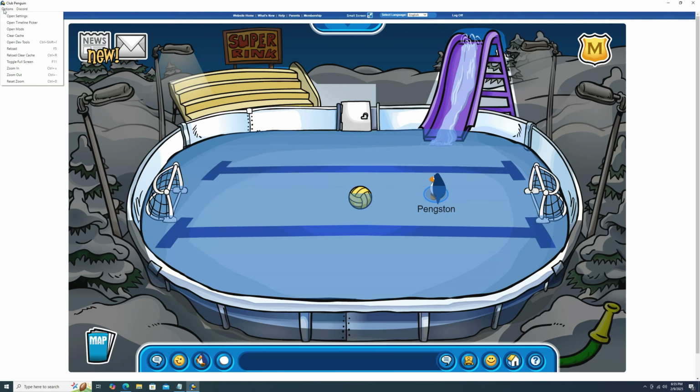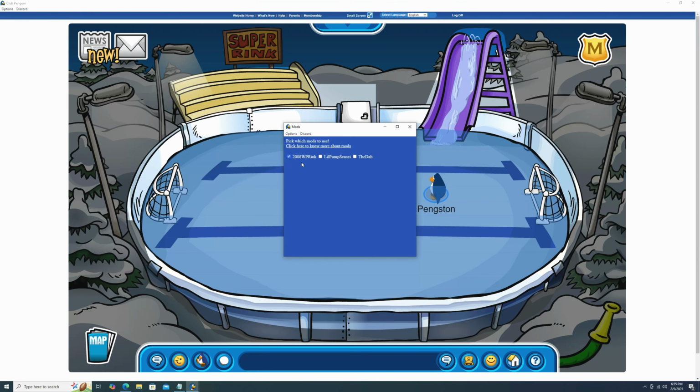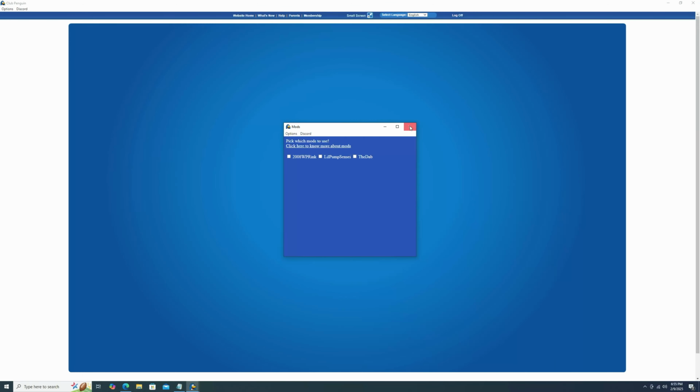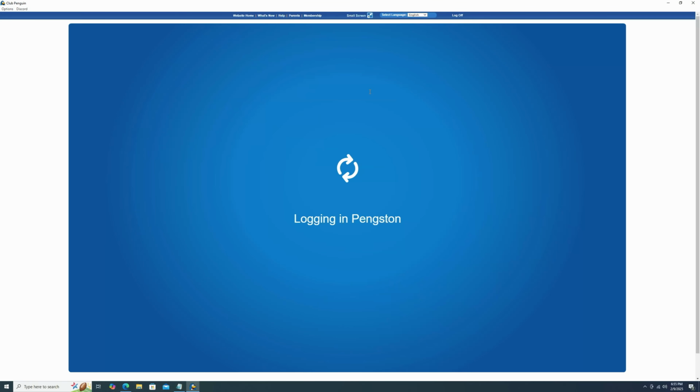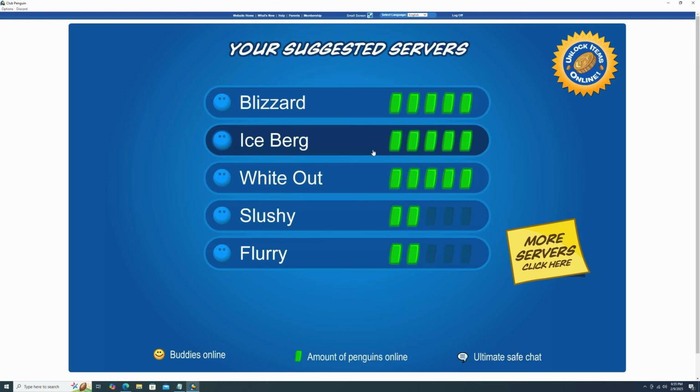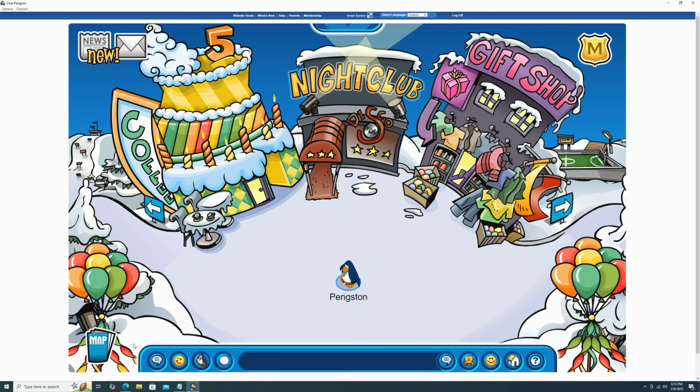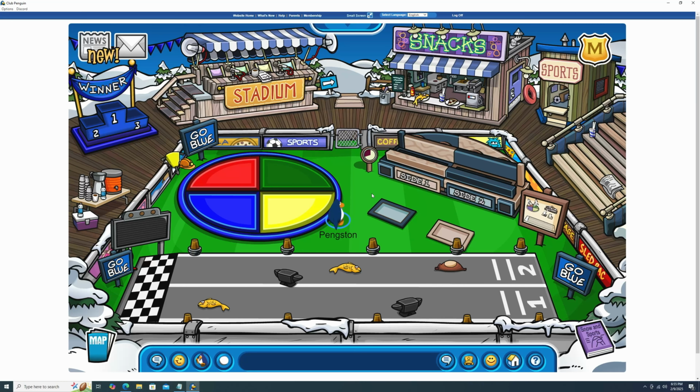And then also, if you want to turn the mod off, let me just go ahead and show that too. So we're going to go ahead and turn that off. The game will reboot itself. Hop back into the game. And if we go to the stadium, now it's back to the normal stadium. So that's how it works.